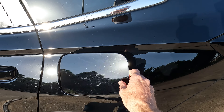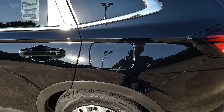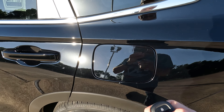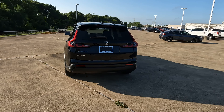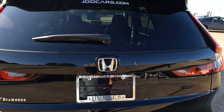You do have a lockable gas door — when you lock the interior, the gas door also locks, just a little peace of mind. The gas tank on this model is 14 gallons in size. Few people are likely to tow with their CR-V, but you can tow up to 1,500 pounds.